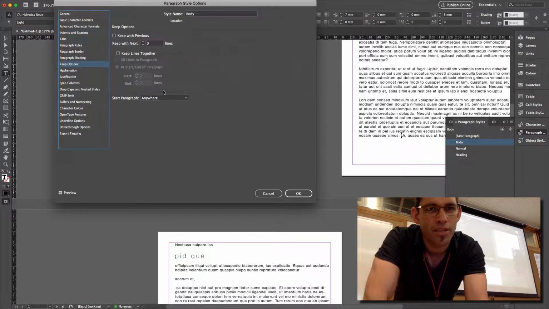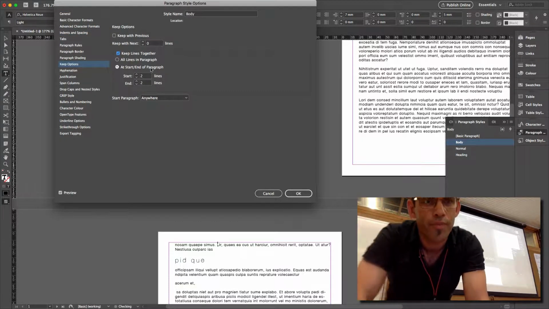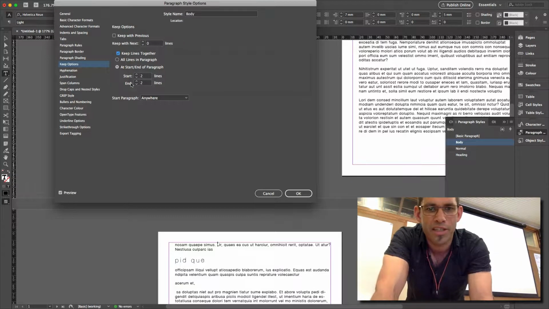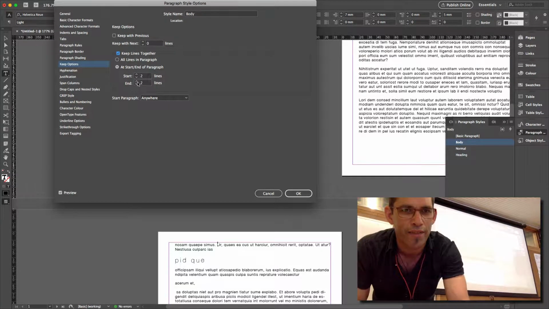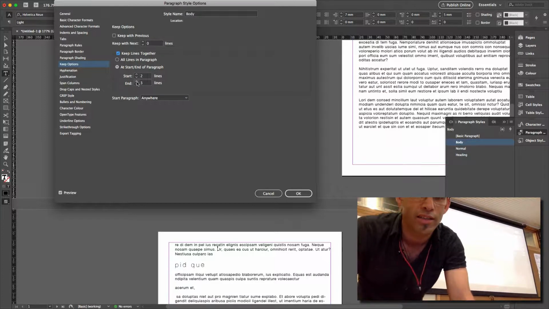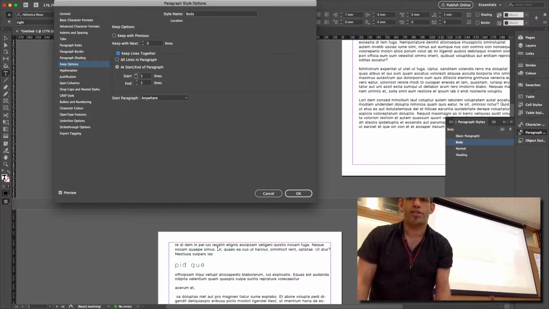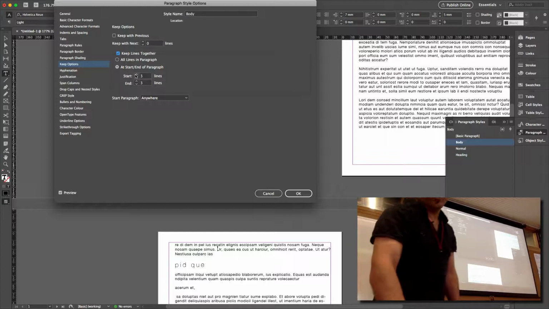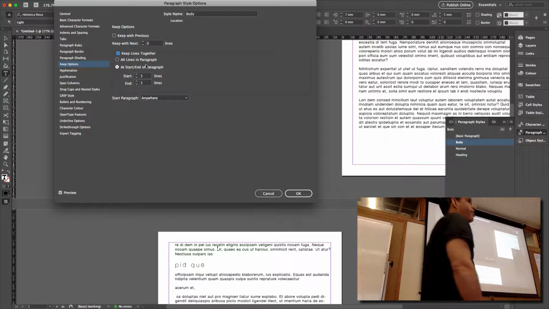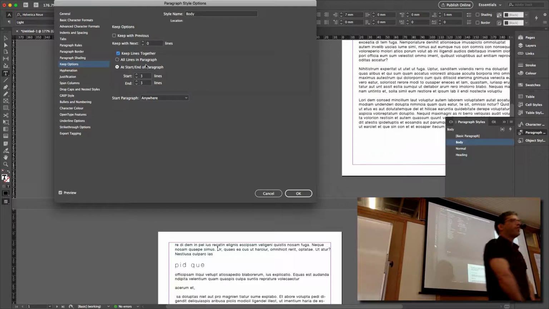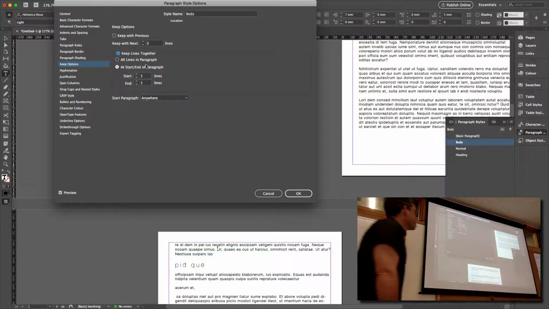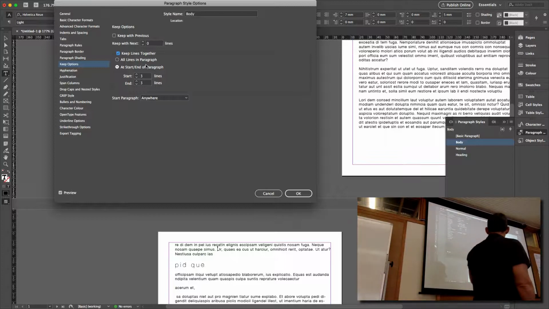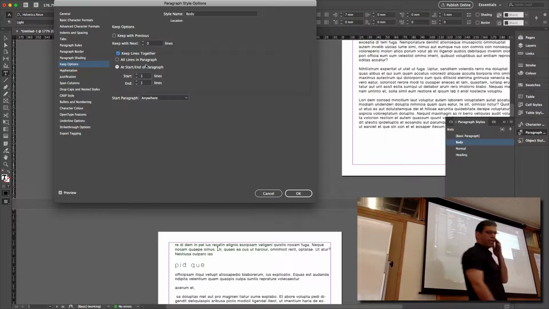Where's my keep option? So I can say keep at least 2 lines. Okay, and now you can see that I've got 2 lines here. I can say, well, that's not enough. At the end, I want at least 3 lines. The start, 3 lines, and it should try and keep things together a bit better. You can say all lines in the paragraph as well, which would be quite important for some things, like a title. You wouldn't want it going onto the next page. But already you can see we're getting a nice little layout here.